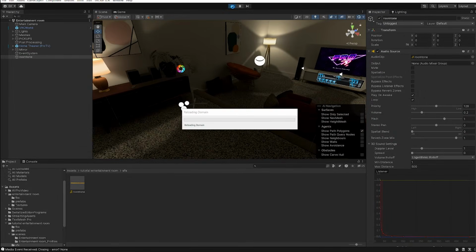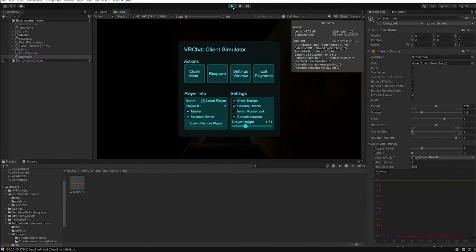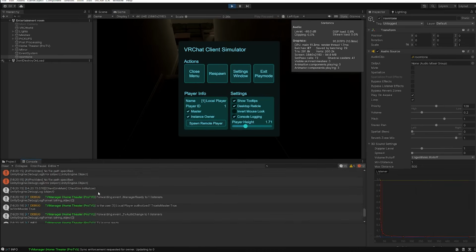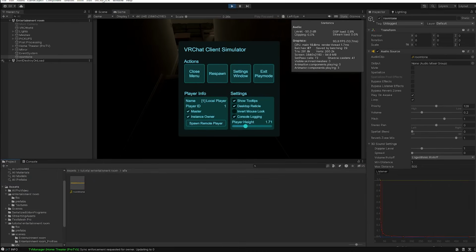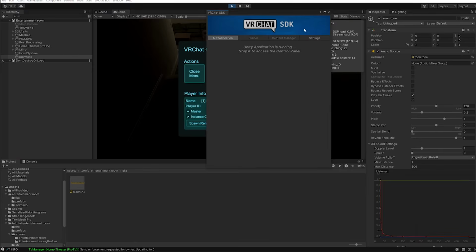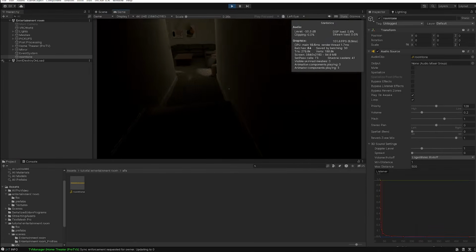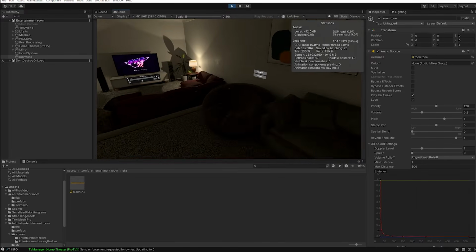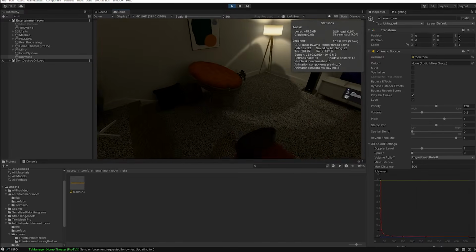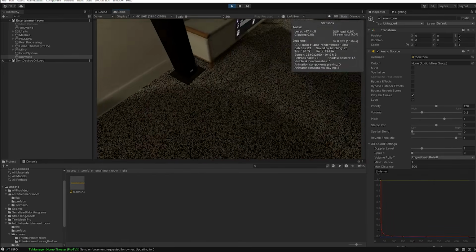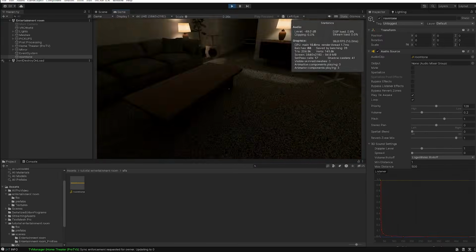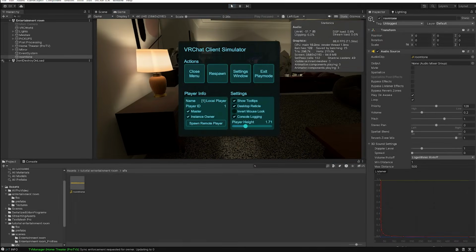Let's play the scene. Let's see if this audio source works. It's also important to know that because I don't have the spatial audio source component on here, I may get an error in the console about not having it, but I'm just going to ignore it because I don't need it for a 2D audio source, and that's fine. If you can't hear it, it's because I don't have my computer audio going through OBS, but you can take my word for it that I hear the room tone audio source. It is working. You can trust me. Let's leave client sim.